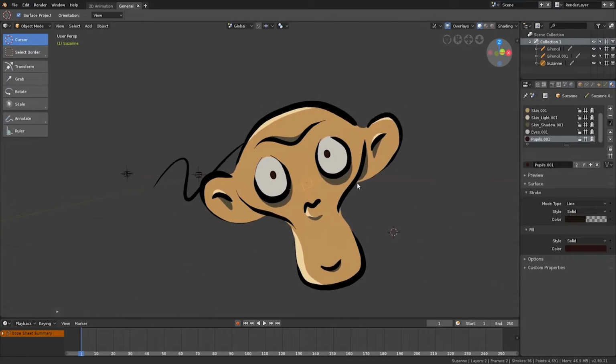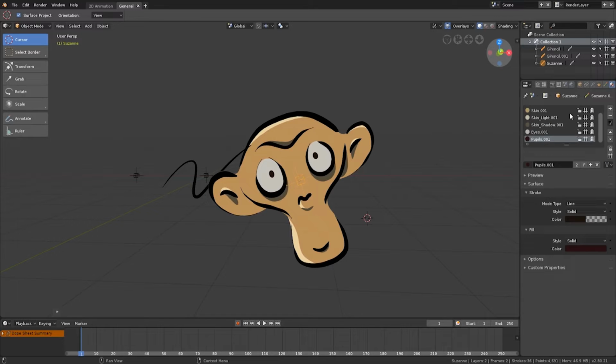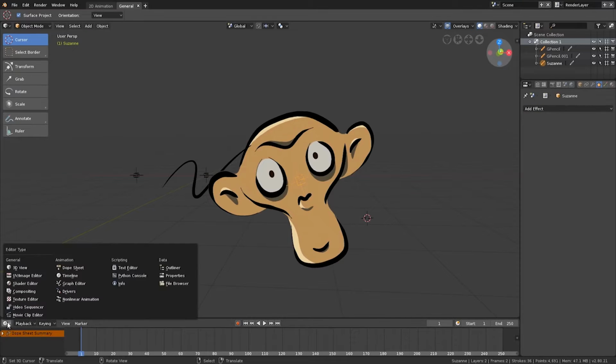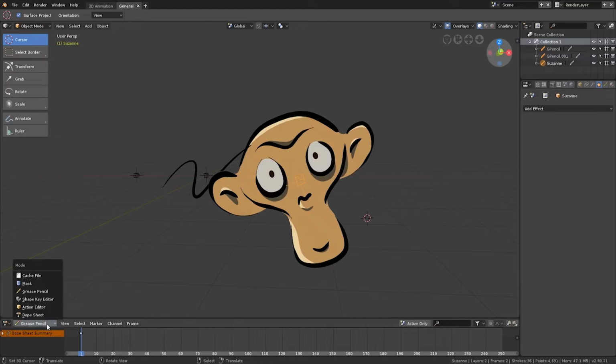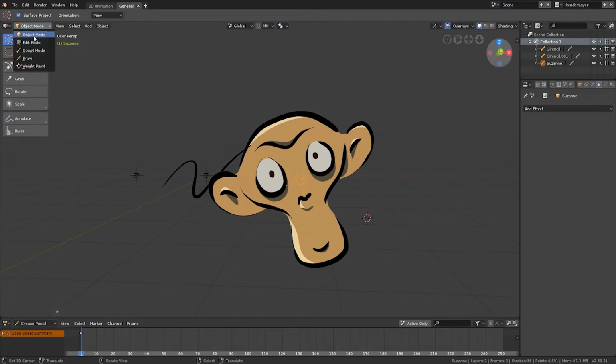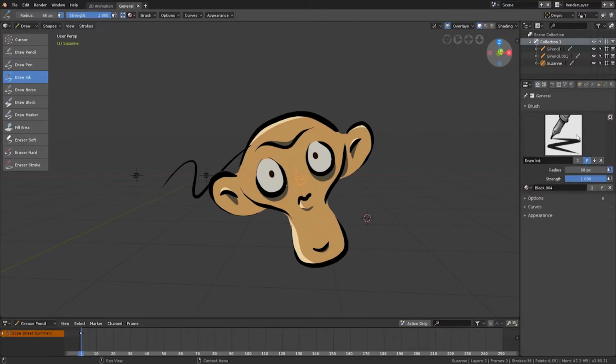There are several places where you can find things related to Grease Pencil. The object data, where you can find the 2D layers and set object properties. The material panel to create materials for strokes and fills. The modifiers, with special modifiers for Grease Pencil. The effects, a totally new concept in Blender to add real-time effects in the viewport. In the dope sheet, Grease Pencil has its own mode to animate its keyframes. There is also a section in overlays for Grease Pencil. And in certain modes, like draw mode, you can find special brushes in the toolbar, top bar, and in the tool settings.